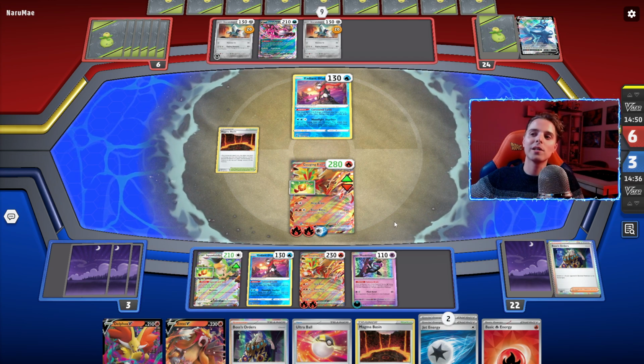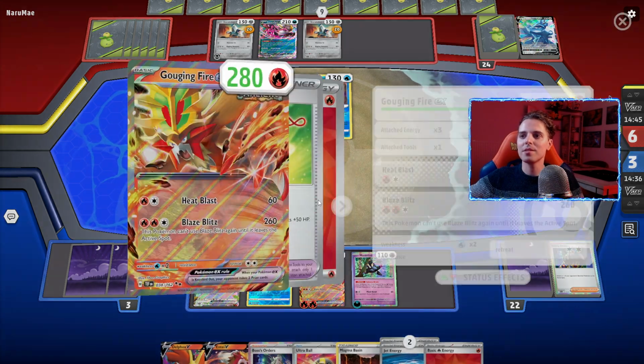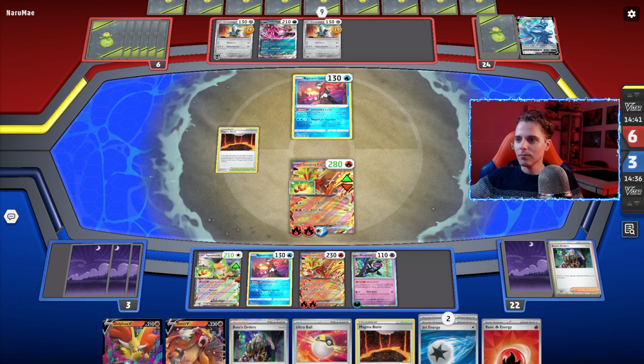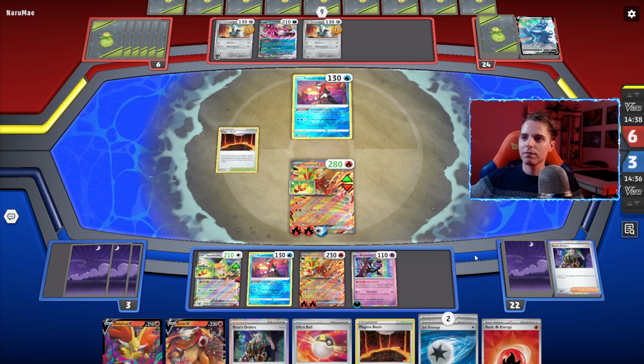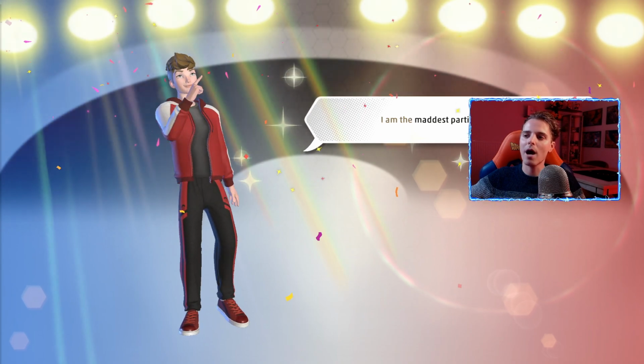You do have the double monkey, so even if a Dragapult tries to spread, you can put the damage instantly back, helping your damage output. You can surprise them with the Delphox. Lots of good stuff, for sure. Okay, the opponent was inactive. They closed down the application as soon as they saw the power of the Gouging Fire right there.